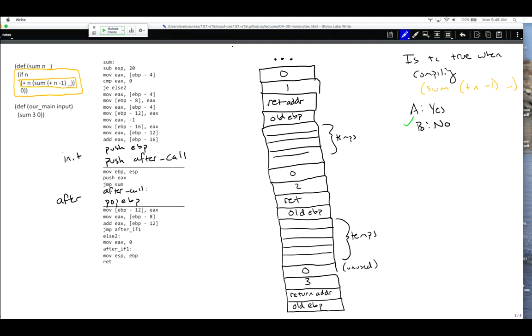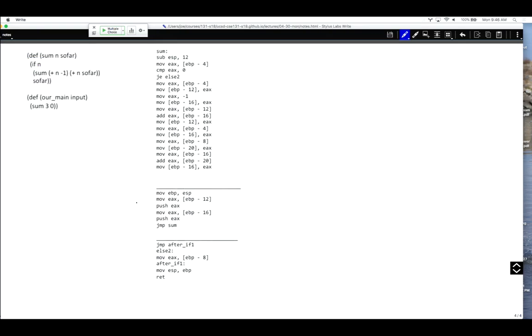Okay. So let's go on to the next example. So this is the example that's on the right-hand side at the bottom. Okay? And to break the suspense, the interesting thing about this example is that in this case, this sum, if we trace it through, TC ends up being true.